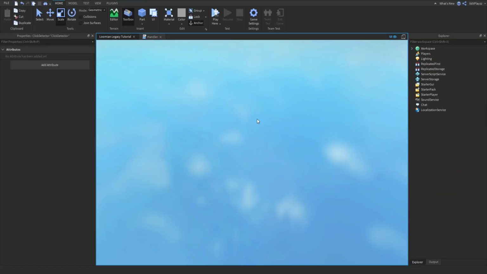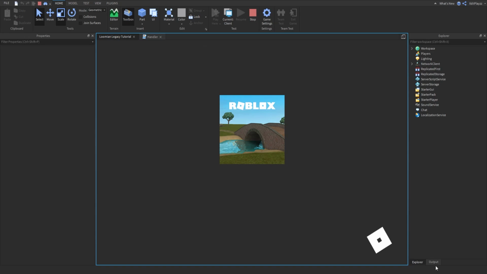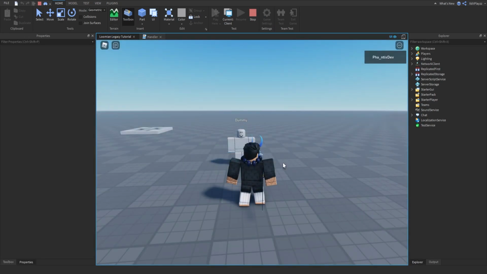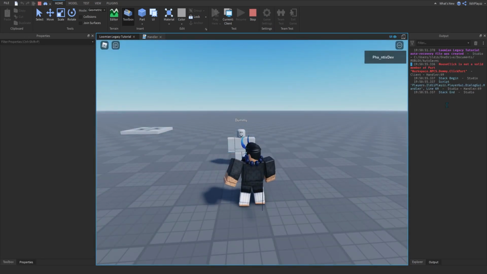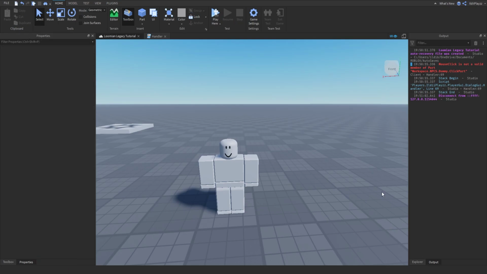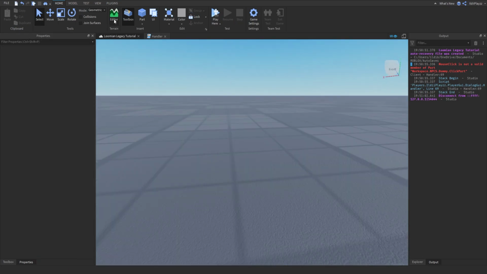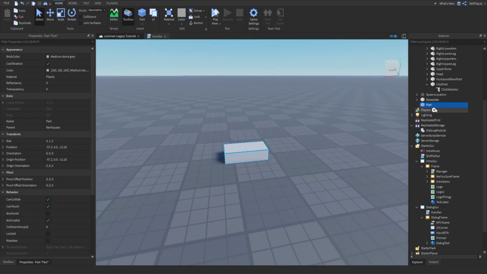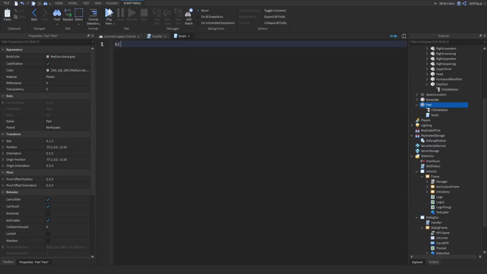Let's test it real quick. And click output, mouse click. Yep, okay. Kind of forgot what it was called. So I'm gonna test it real quick. Click detectors. Snip that parent to the click detector dot mouse click.